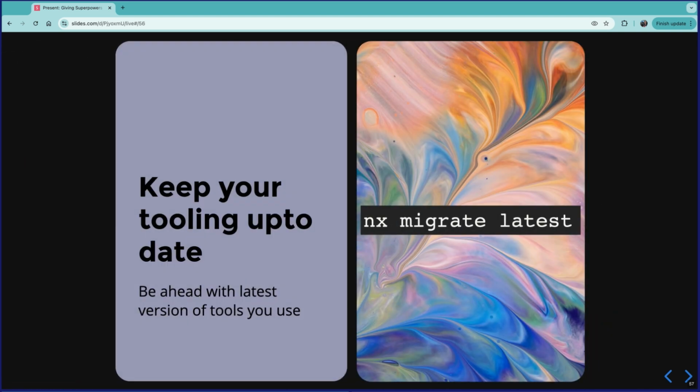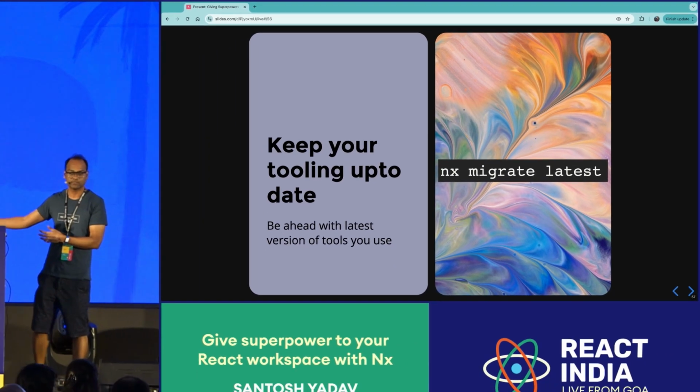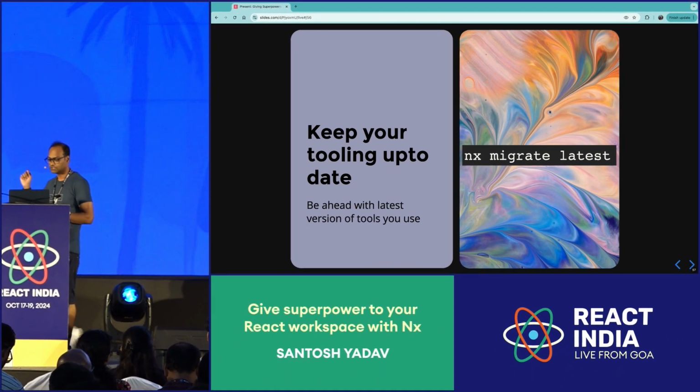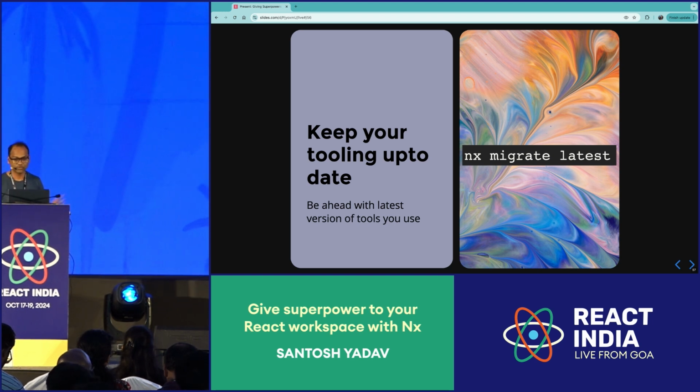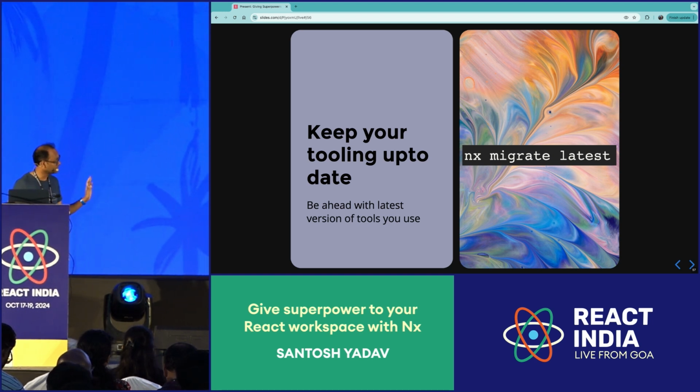And now, what about the migration? So you have a command called nx migrate, and you can just run this command and migrate to the latest version of the framework which is out there. For example, React compiler is coming. Just wait for Nx to start supporting it, and then you can just run this command and start using the React compiler. You don't have to do a single line of change manually in your code base. And your team can live happily ever after.